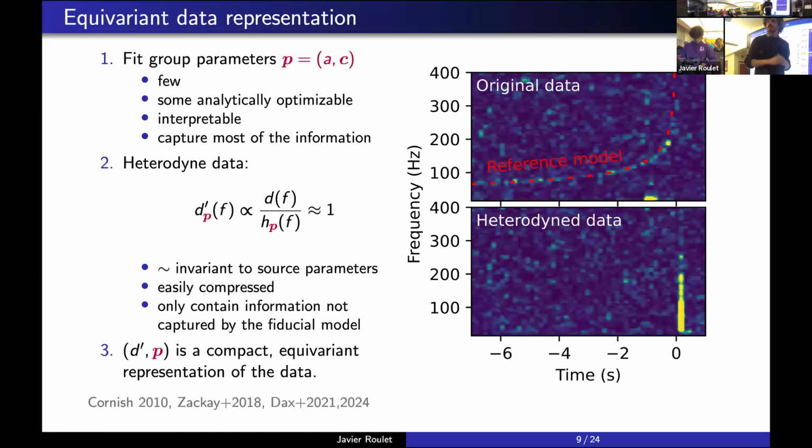And yeah, the idea is that the heterodyne data is almost invariant to the parameters of the signal. From the reference model and the heterodyned data, you can reconstruct the original data. So in that sense, it preserves all the information. And another advantage is that now it's very easy to compress, because you can think either in the time domain, you crop a small window around this signal, and you translate a 2-minute long signal to a fraction of a second. Or equivalently, in the frequency domain, you can lower the resolution of the frequencies and downsample in this way.